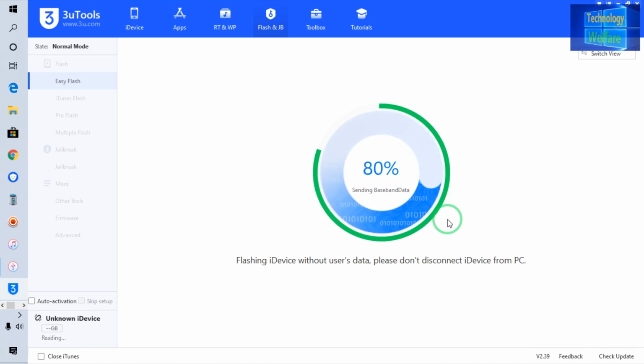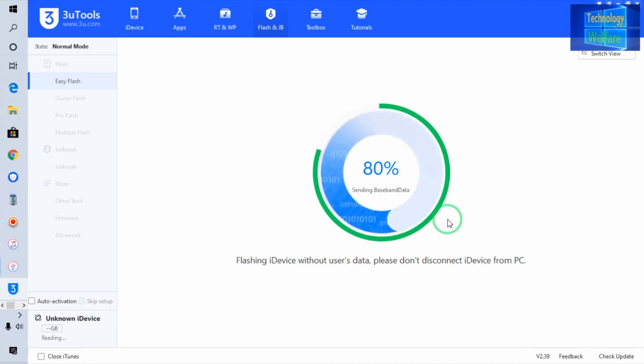So don't be discouraged, guys. Actually it's taking time on this step. It might directly jump to 100%, so you will have to wait and maintain the consistency here, guys. Still it has been resting on 80%.